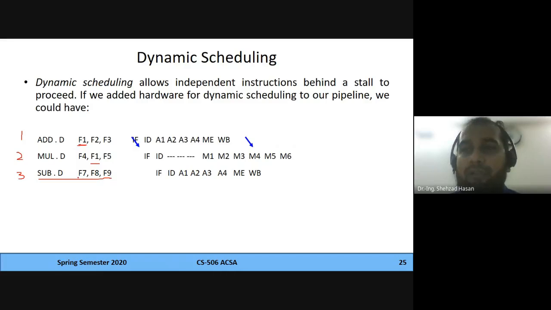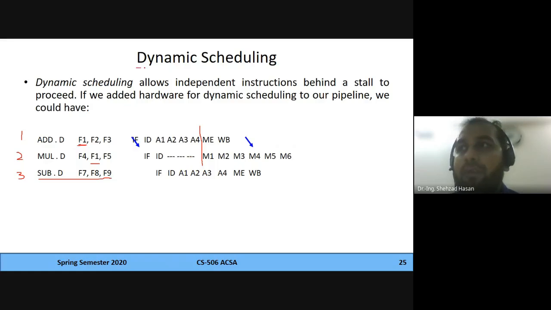Since subtract is not dependent, but in a static scheduling algorithm, the multiply is going to wait on add because it's using the result, and that result is not available up to this point. If the multiply is waiting for add, anything after multiply also has to wait. So subtract will also have to wait, and it's not going to start its execution.